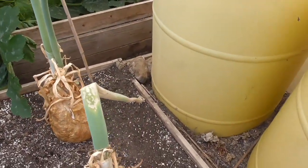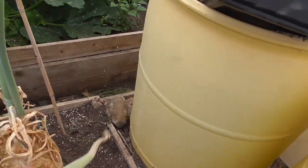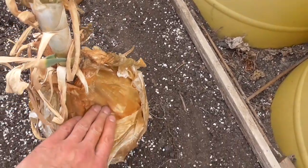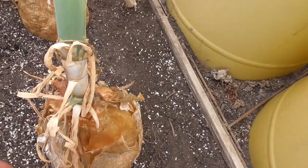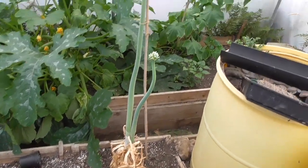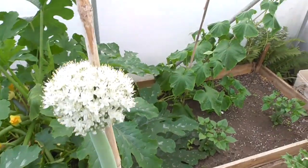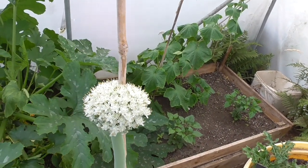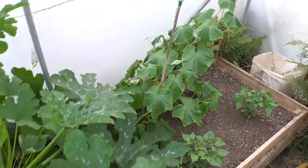I'm down to one onion, because that one flopped over. One seed onion anyway, because what it is, giant onion just goes to mush and it just dies. So you're supposed to strip all the leaves off and stuff, but I just couldn't be bothered this year. We've got a couple of seed heads anyway, so I should get a few seeds, and I've got the one in the greenhouse. So we should get a few of the 11-pound onion seeds.